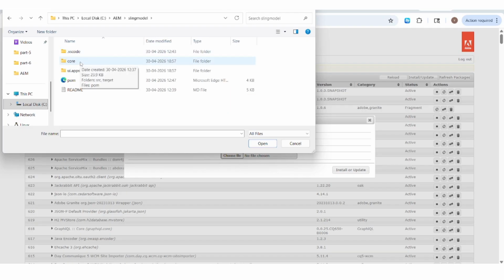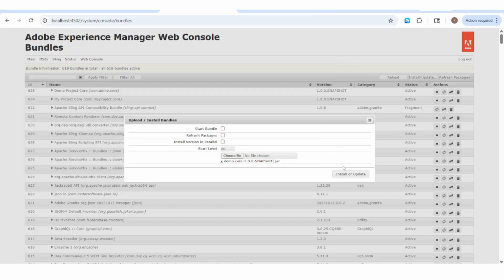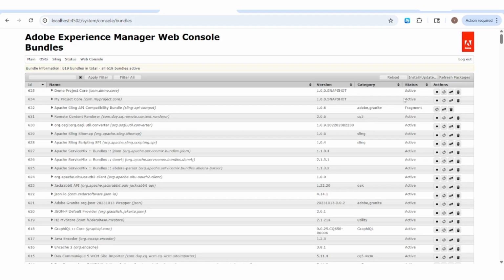In that, we will select inside core target, and demo.core snapshot will be uploaded into the web console bundle. Here we will just simply click on install or update. Then we will make sure the status of our installed bundle is active, because if it is not active, AEM will not be able to load the Sling model.